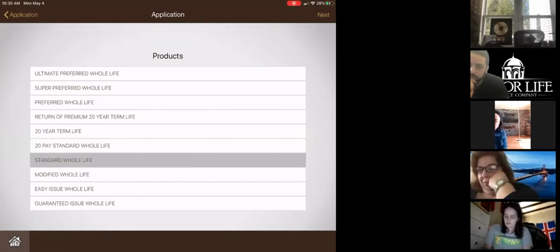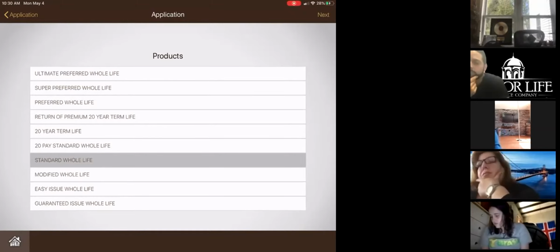Their policy is actually going to start. So what I mean by start is it's going to issue. If something were to happen to them the very next day, obviously Senior Life is going to look into the 2-year period. They're just going to look at their stuff a little hard, and then they're going to pay them out because it is issued. If they're 100% clean and clear, didn't lie to you about anything, they're going to get paid.